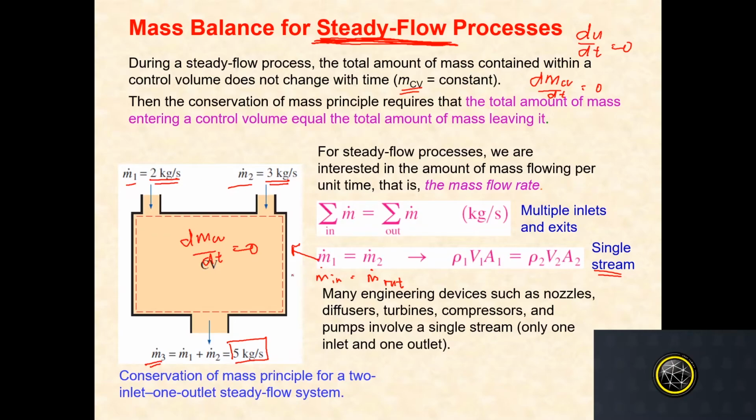Among these devices, the one that is quite interesting is the compressor. Like the rest, usually the density remains constant most of the time, ideally. But for the compressor, the term itself means that it compresses. It makes the density much bigger. For this kind of case, you can expect that the density leaving is higher than the density entering. So for a compressor, usually ρ2 is larger than ρ1.